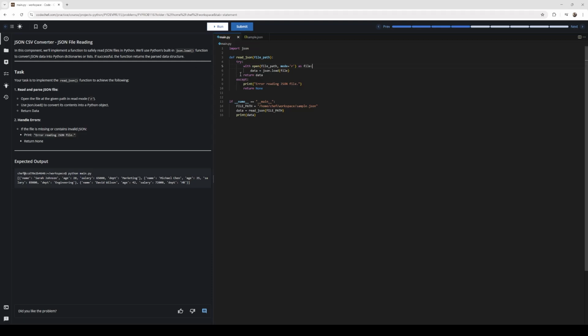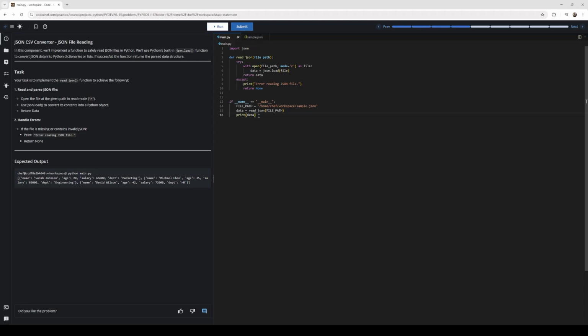So as I told at the start of this subtask, json.load is going to take the JSON file as an input, and it's going to convert it into a list of dictionaries which will be stored in data. So data over here is a list of dictionaries, which we get as an output over here. And if this is successful, we're going to return data, and now we're going to define the error case. So we're going to print error reading JSON file in case we get an error from this block, and then we're going to return nothing.